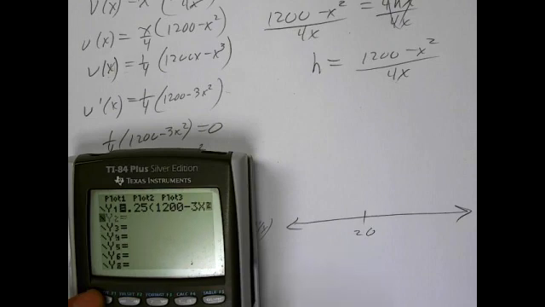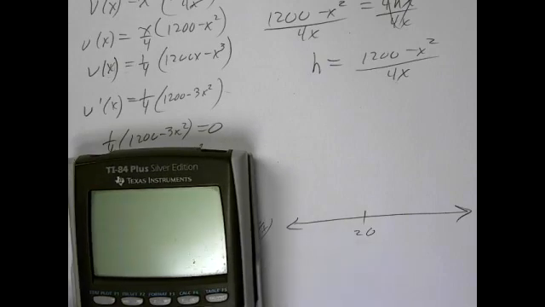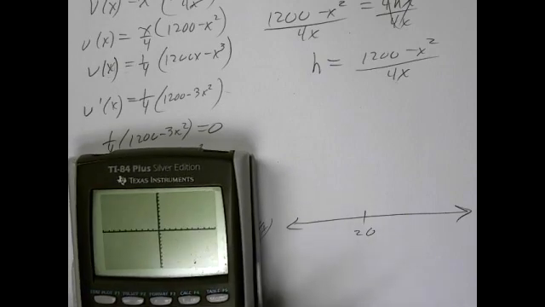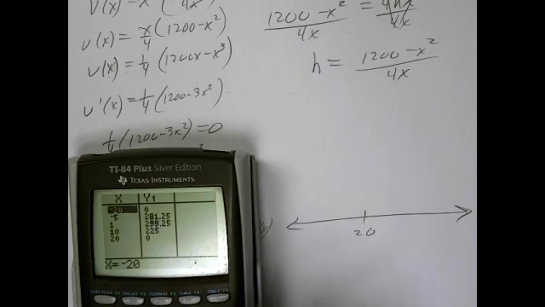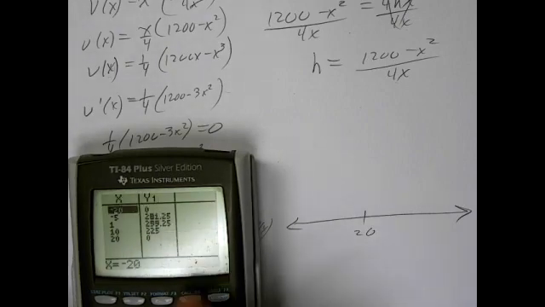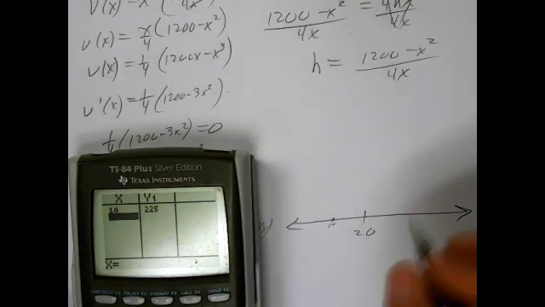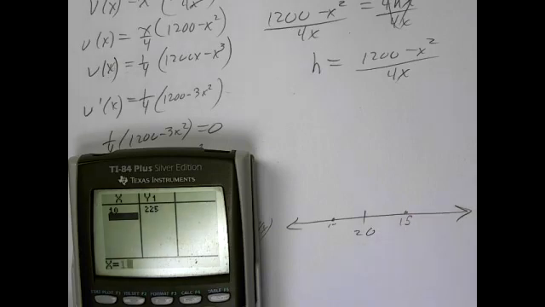3x squared, I put that into the calculator and set up a table. Clear out all the old numbers here. Keep hitting the graph button. Table. All right. And get rid of some of the old numbers. Pick a number lower than 20, like maybe a 10. Pick a number higher than 20, like maybe a 25.